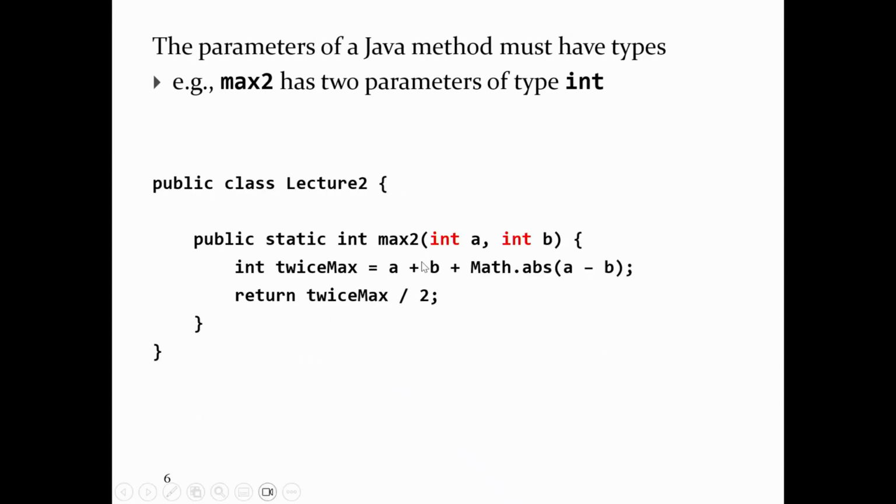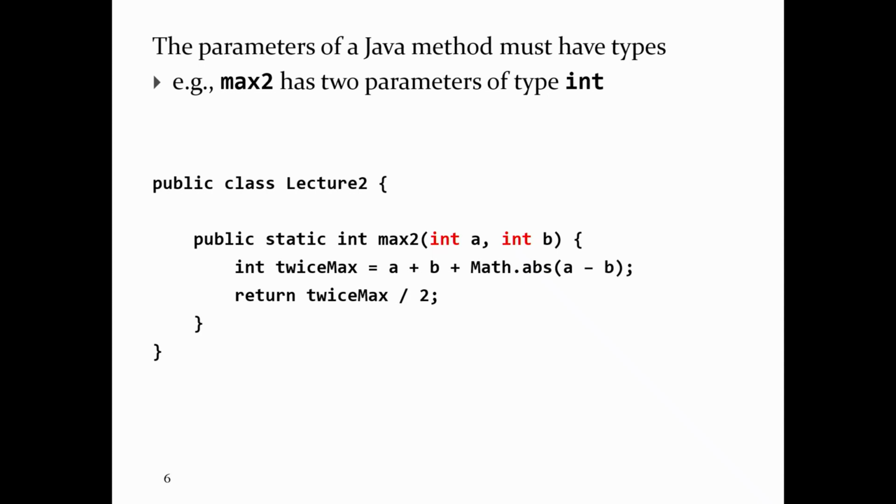Okay, so max2 is the name of the method. Now, in Python, you would just write a comma b. But remember that in Java, variables have a type. And so the parameter list here is actually saying that there's 2 variables that belong to the method max2. There's one called A, there's one called B. All variables in Java have a type, so I have to give them a type. So my max2 method is going to work with ints, so an int A and an int B. You might ask what happens if I want to compute the max of 2 doubles. The answer is you have to make a separate method that takes in 2 doubles.